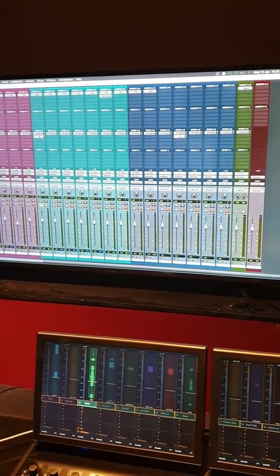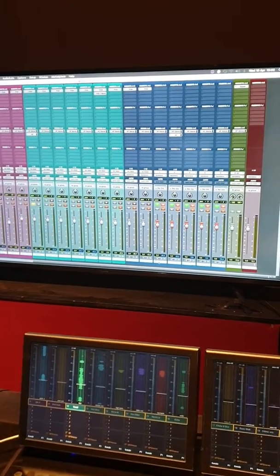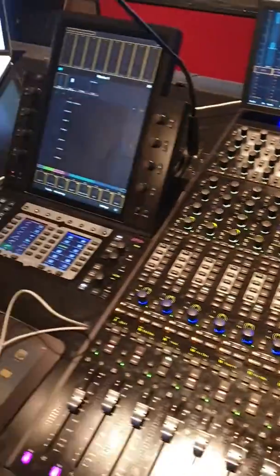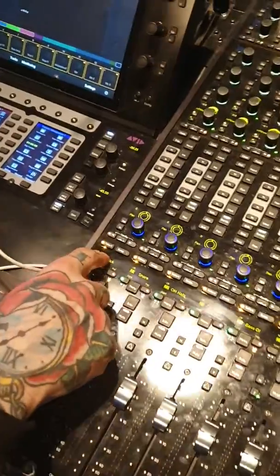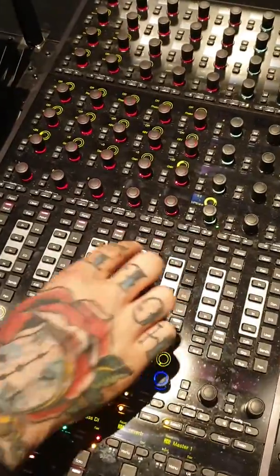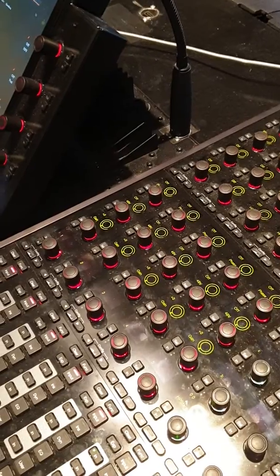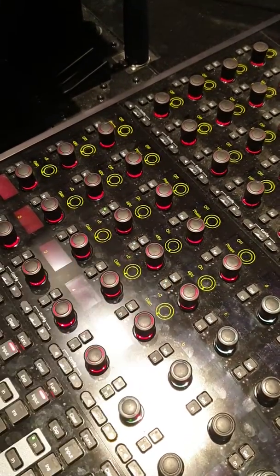Next is getting in your mic levels. First, record enable and input monitor your instrument tracks: kick, snare, overhead left, overhead right, and bass. Navigate those tracks and bring them over in front of you - press Close and bring the kick drum over. Press Input on all record-enabled tracks and make sure gains are turned down initially. In the exam there will be two condenser mics on the overheads and an active DI box, so you'll need to turn on phantom power on channels 3, 4, and 5.